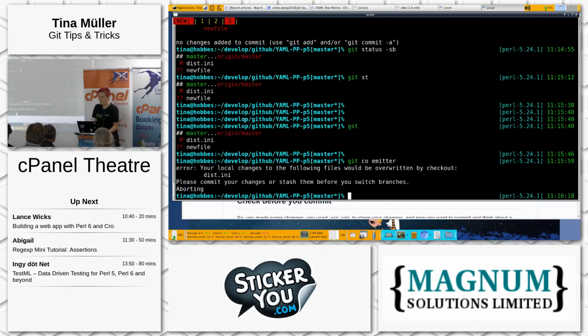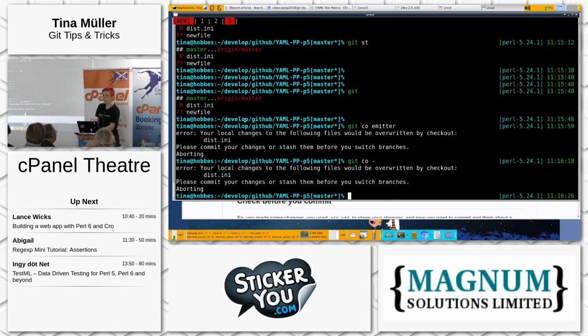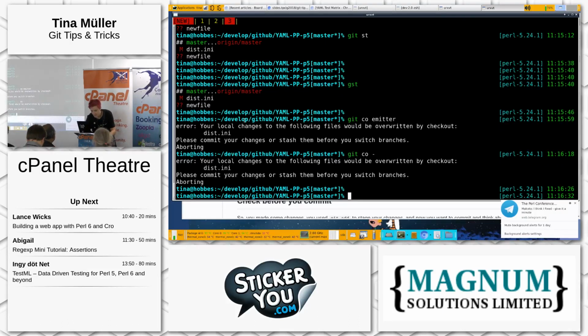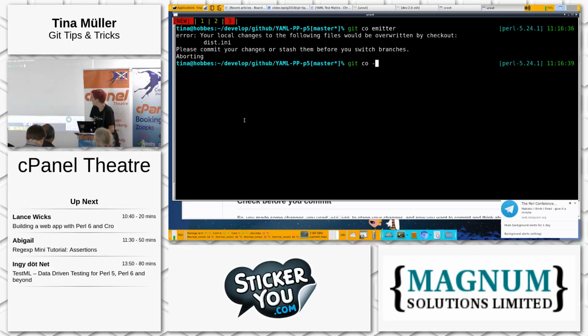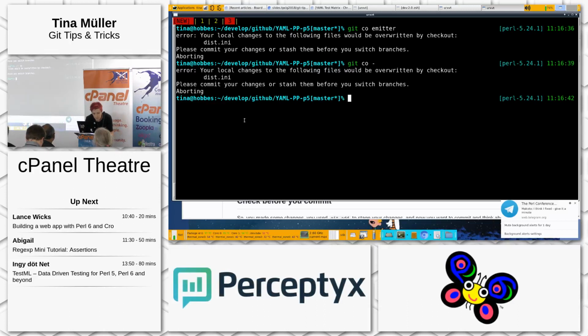And yeah, switching between branches. So I check out the emitter branch, and this is how I get back to the previous branch. Did you know this? No? You knew this? Oh, okay. Half of the people. Yeah. Pardon? Checkout failed because you have... Oh. Okay, yeah. It works. It works. Believe me.